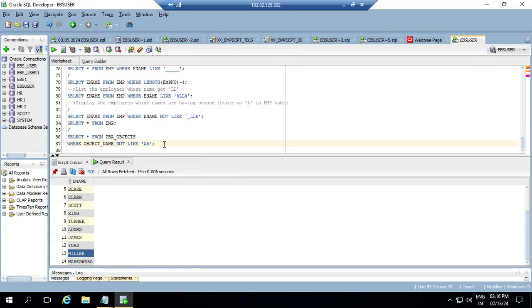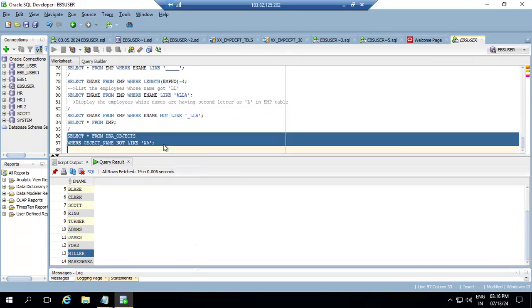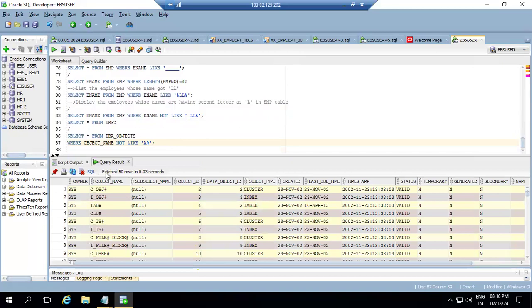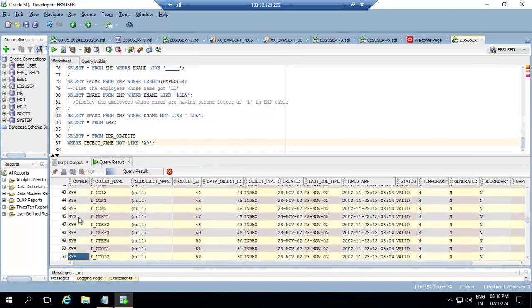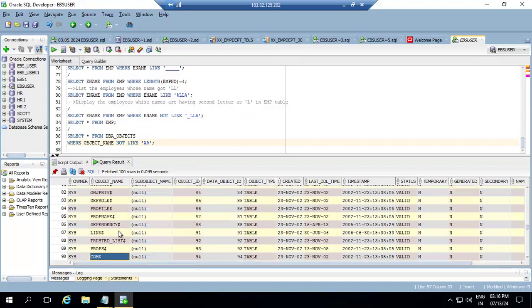Apart from object names like a and many multiple characters, you can find all the records over here: DB objects, the entire set of objects, whatever has been created, a table, view, synonym, anything, any owner, it can be SYS or APPS or Scott. So apart from this particular name, you can find the object name anywhere, eliminating the a percentage. So starting with a, we cannot find any object name when we are using this NOT LIKE operator. Is it clear?